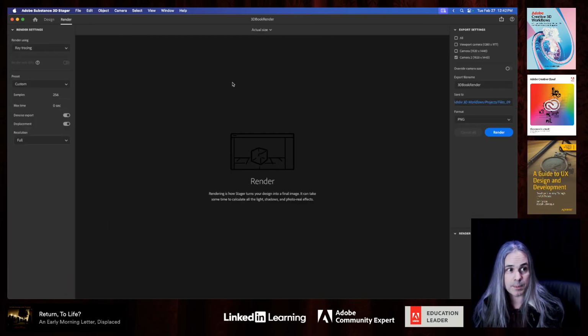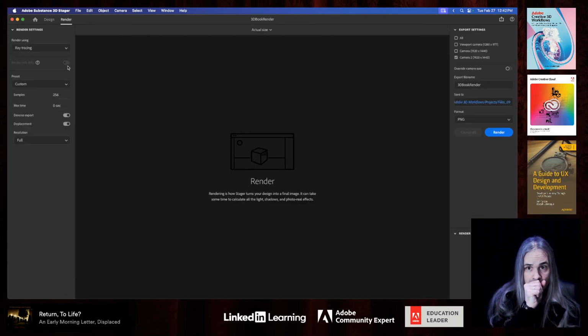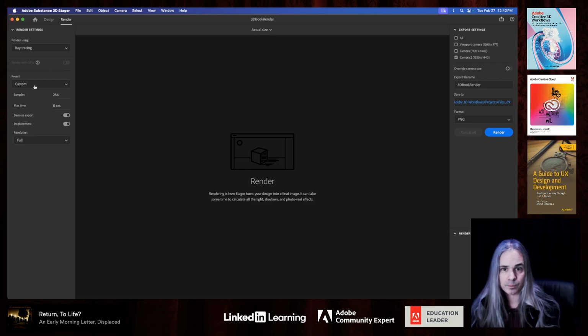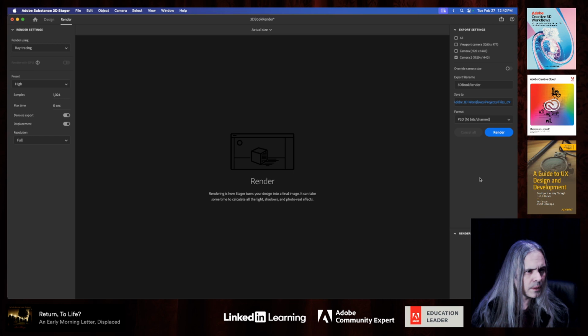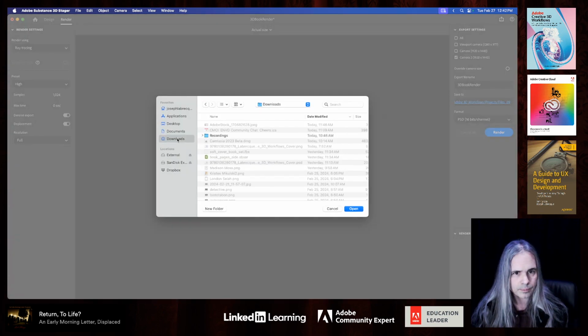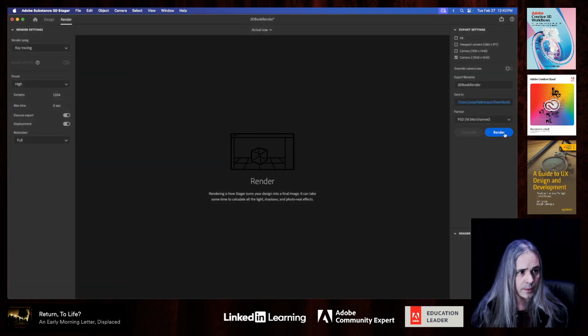Go into the render workspace. Let's do it at high. And it's going to render full resolution. I'm going to want it as a Photoshop document. And not there. Stick it in my downloads for now. Render.